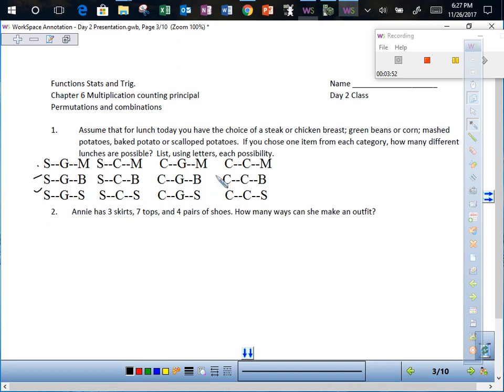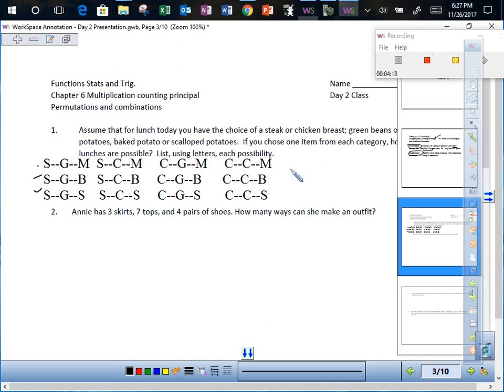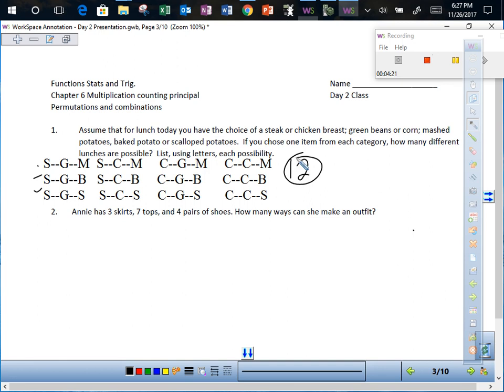And you can kind of see where I went here. You could go chicken breast, green beans, mashed potatoes, chicken breast, green beans, baked, chicken breast. So you kind of get the idea. This is all the possibilities. Notice, guys, that there happen to be 12 of them. There are 12 different combinations that we could come up with. Now, the hassle part is I listed them all, but here's a shortcut for you. We're going to pick from 3 different categories today, so I'm going to put 3 blanks.